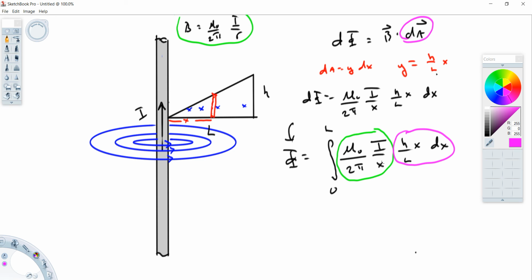You can see that in this example, these x's will in fact divide out, and then all of this can be brought forward, and it ends up being a pretty simple integration. I'm not going to finish it because the point of this video is just how to set up the integration. I hope that this has helped with setting up flux integrals.